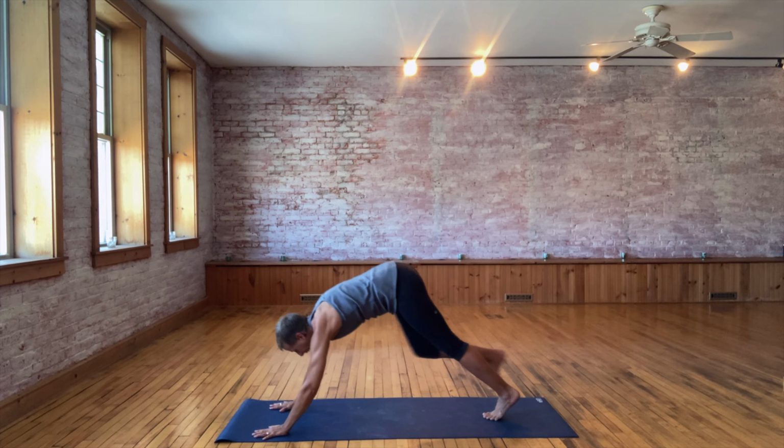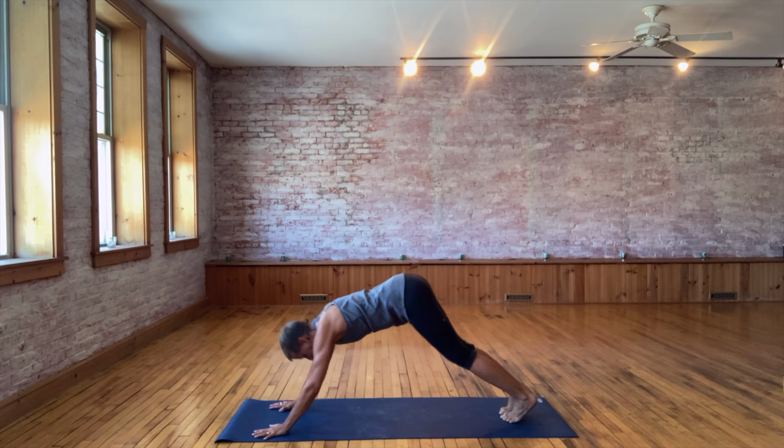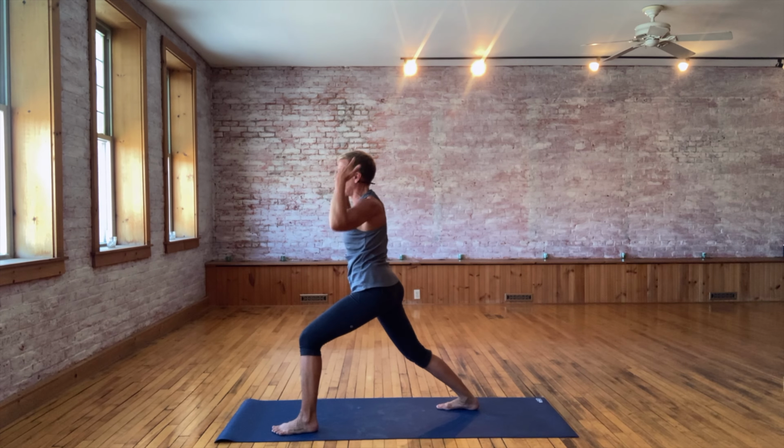Exhale, hands to your mat. High push up to low push up. Inhale, upward dog. Exhale, downward dog. Left foot steps forward. Warrior one. A light step, but with intention.